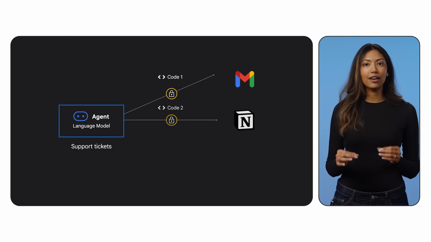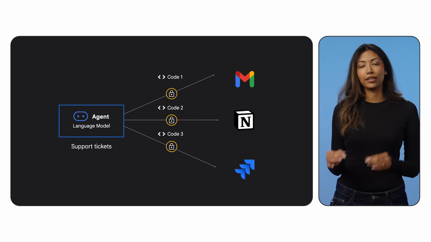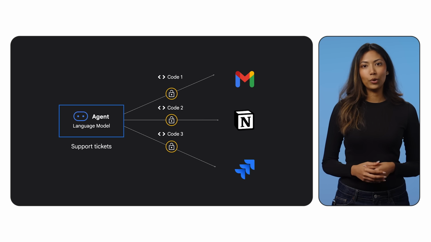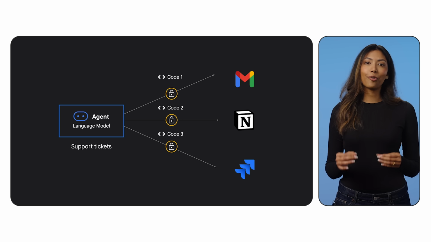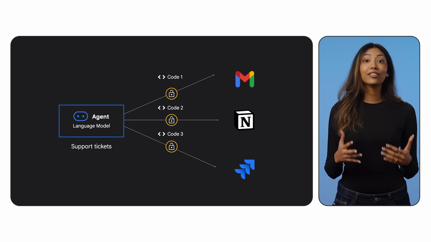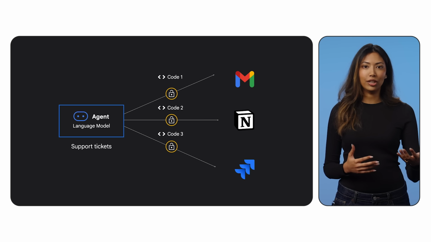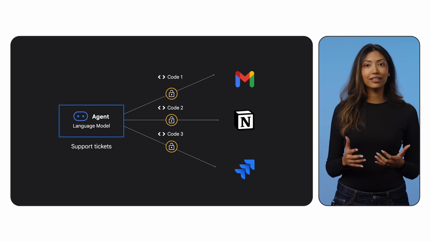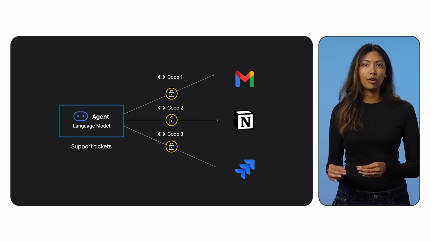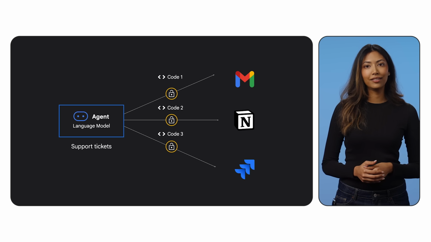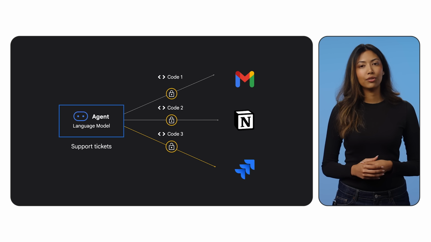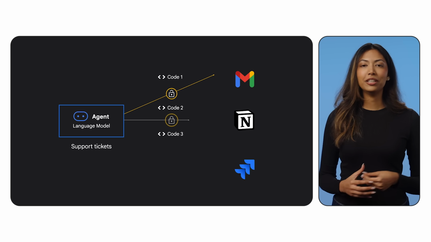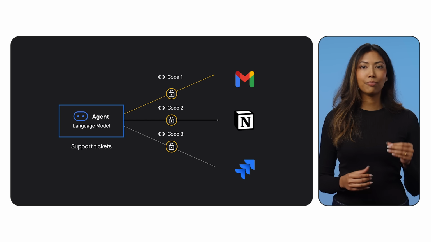Imagine you're building an AI agent that manages support tickets. You give it access to Gmail, Notion, and Jira. With APIs, you'd write custom code for each integration, handle issues like pagination, auth tokens, error cases, rate limits, and also teach the model through long prompts like, when you want to create a Jira ticket, call this endpoint with these fields. When you want to reply to an email, call Gmail with this payload.